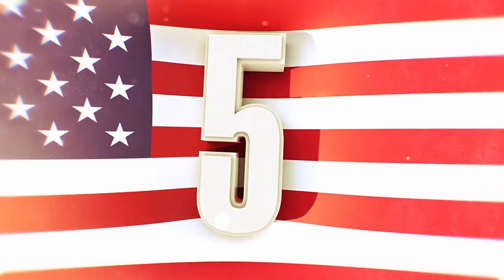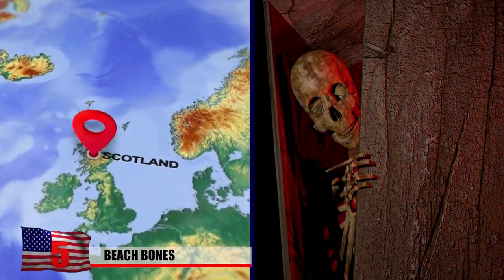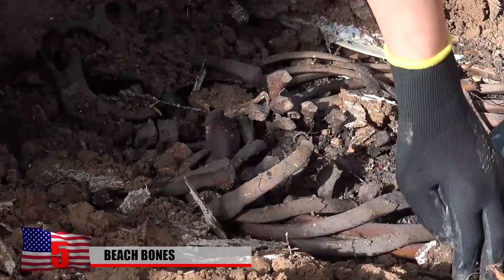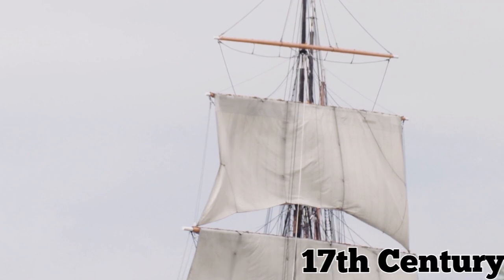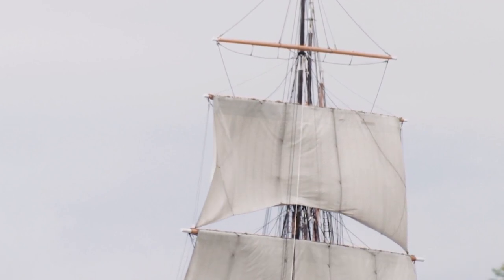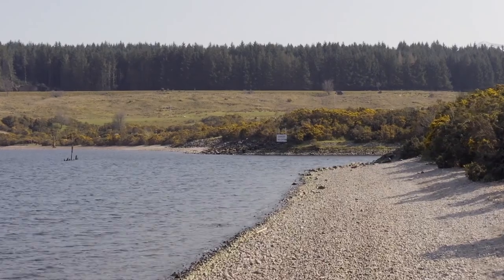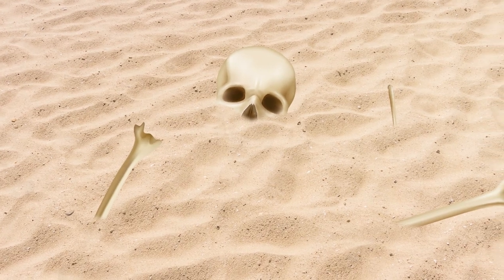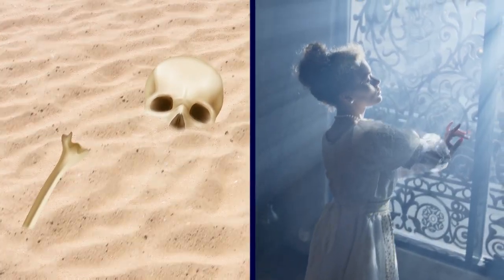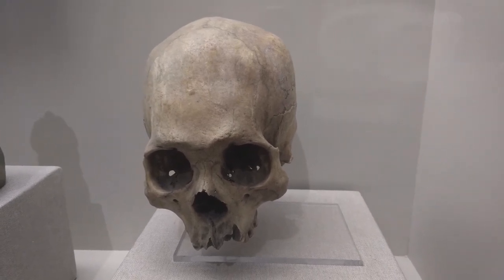5. Beach Bones. In a shocking discovery, a casket holding the skeletal remains of a human being was found on a beach in Scotland. The remains have since been examined by archaeologist Bruce Mann and his colleagues. It's believed the burial dates back to the 17th century and may have been for the victim of a shipwreck who was buried close to where the ship arrived on shore. No other burials have been found in the area, no evidence suggesting a settlement, and no other logical reason for why this person was buried on a beach. Then things get even more shocking — it wasn't a guy at all. The person buried was actually a female, and nobody has any idea who this woman was or why she would have been stuffed into a casket and buried under the sand.